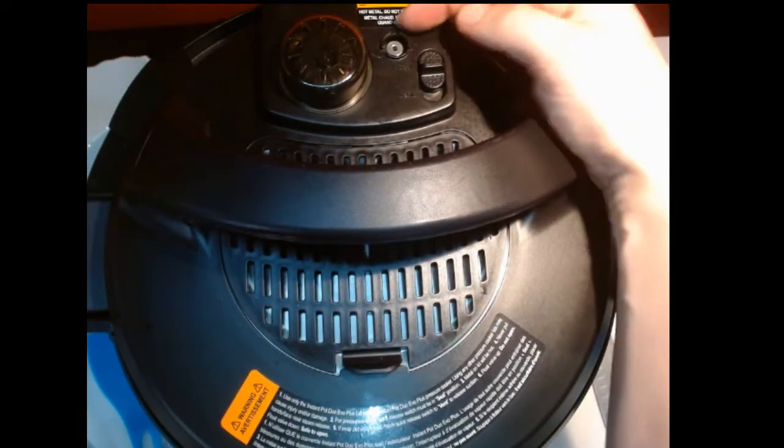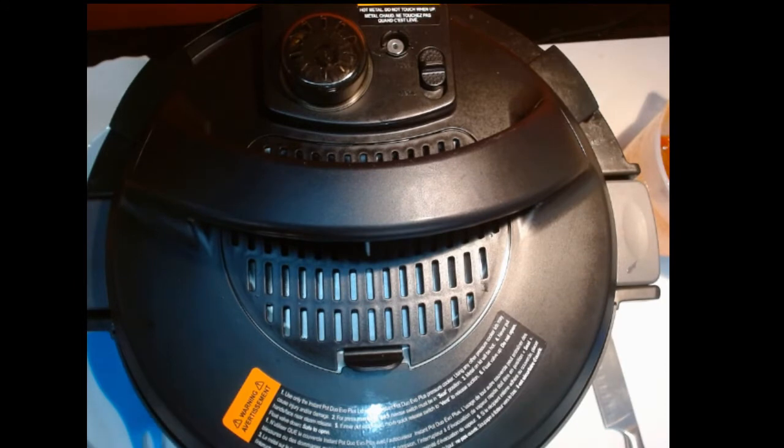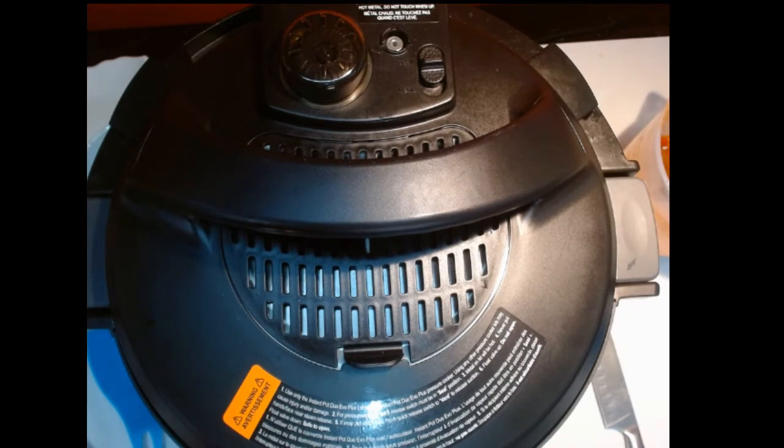And what will happen, the pin here will shoot up when it's at pressure, and once it's at pressure, it'll start cooking. So you press pressure cook on the front of your pot, and this time you're going to cook for 5, maybe 6. I'll do 6 today because I've got a bit more quantity in there. 6 minutes on high, and you remember to press start, and you can hear that, and that means it's ready to start getting to pressure.